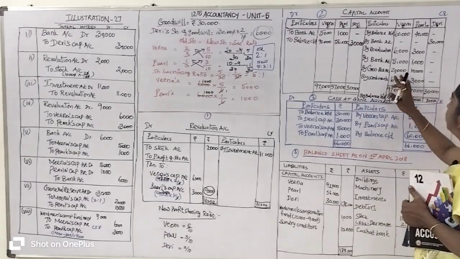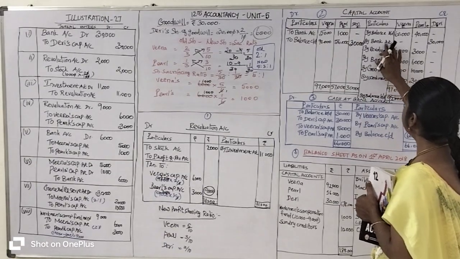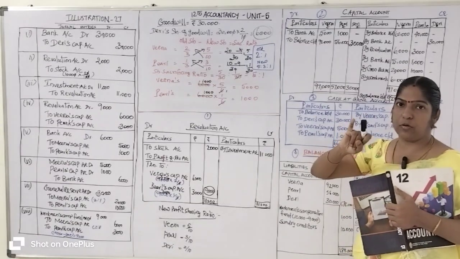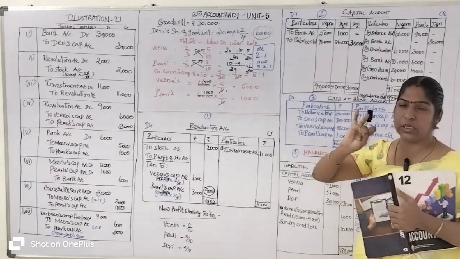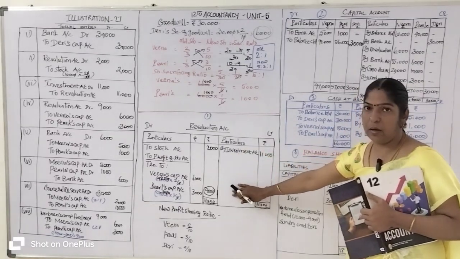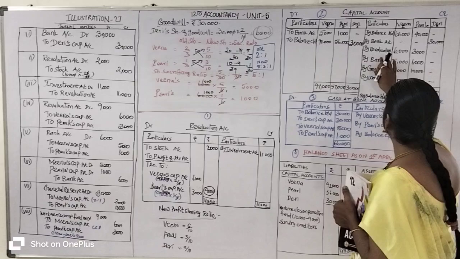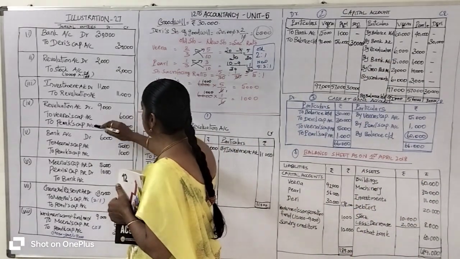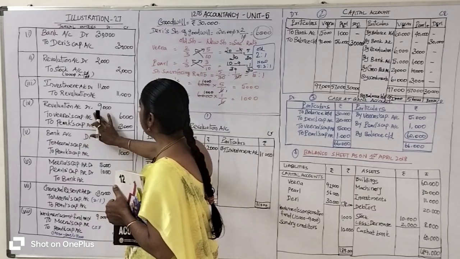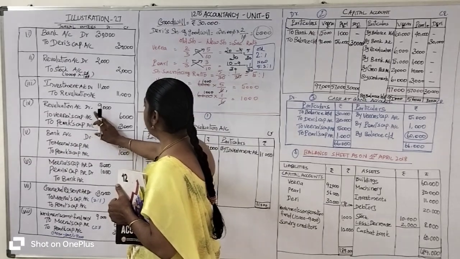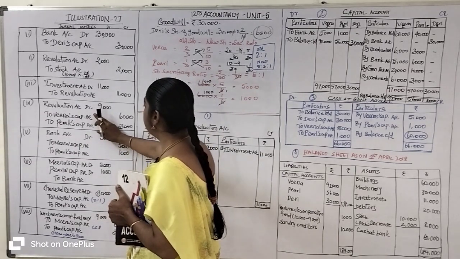Okay, we entered the first transaction, the old partners' capital account. The second transaction is the new partner's capital account. The third transaction is the revaluation balance amount. Okay, so listen, where does the capital account appear here? Revaluation account debit to old partners' capital account 9,000 rupees. So the old partners' capital accounts we see on the credit side.